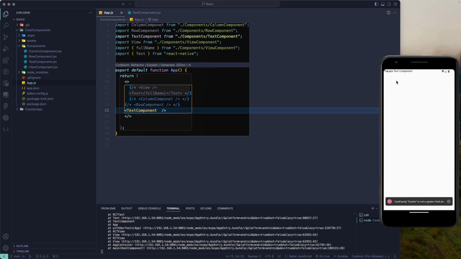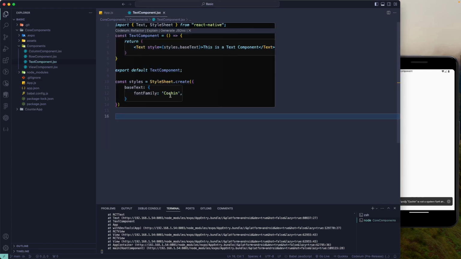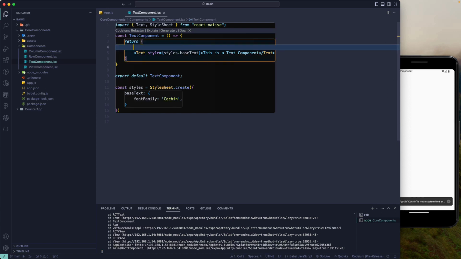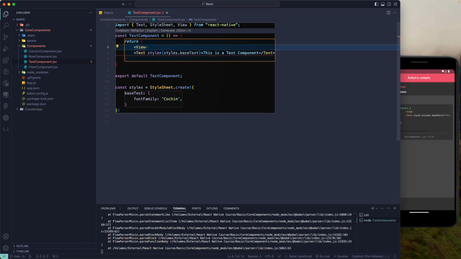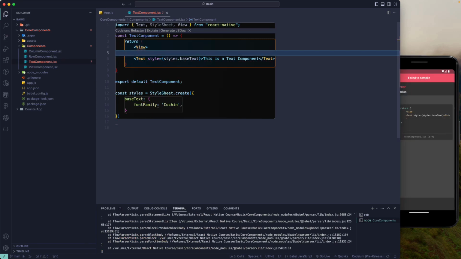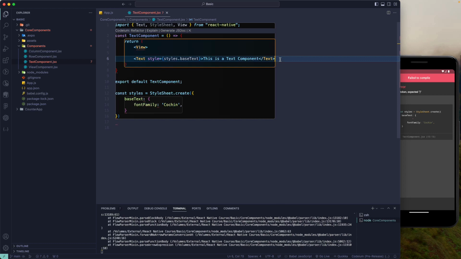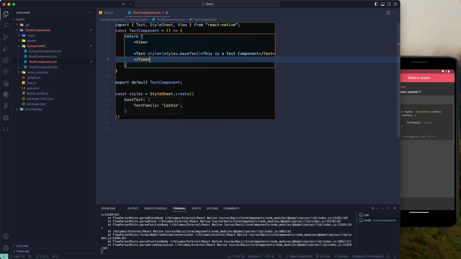Now we got that one over here, right? So this is the text component that we have, but it's quite up there. What we'll do is return a View, import the View, and close it as well.